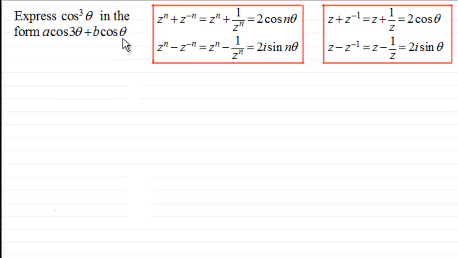Now the method I'm going to show you is true not just for cos³θ, but it's a method that we can use for expressing any powers of cos θ and then turning into multiple angles. To do this, all we need to work with for cosine is this one here and this identity here. So I'll just remove this identity and this identity so that we can concentrate on the two top ones.